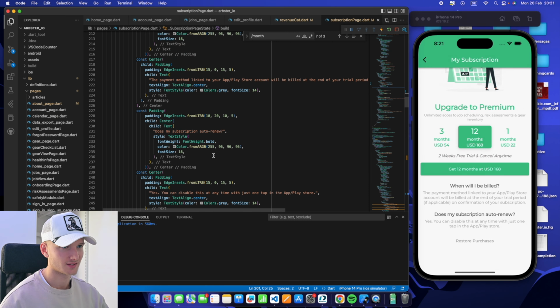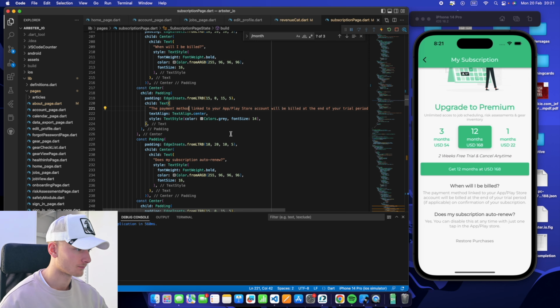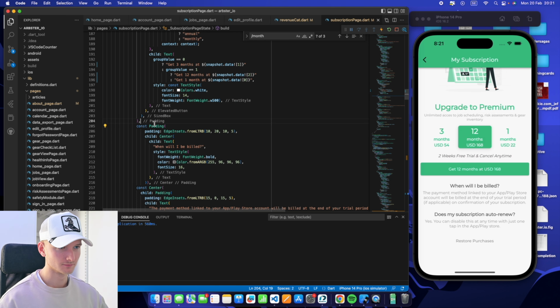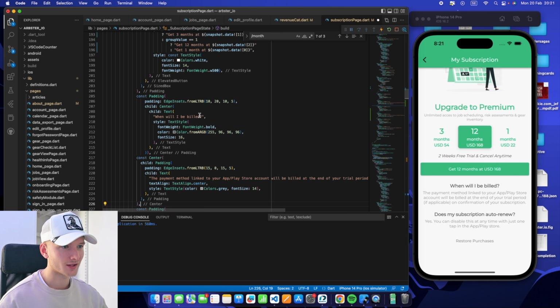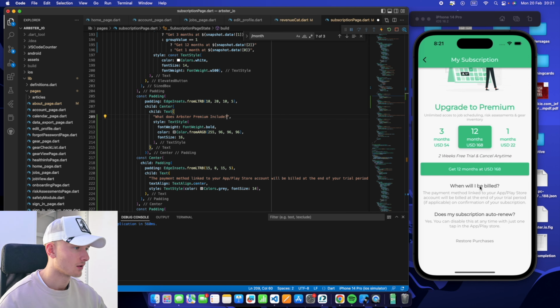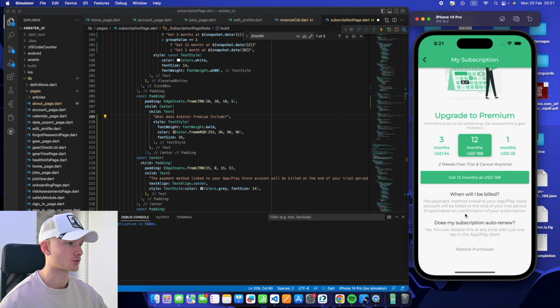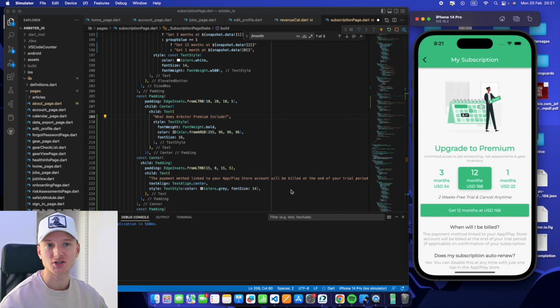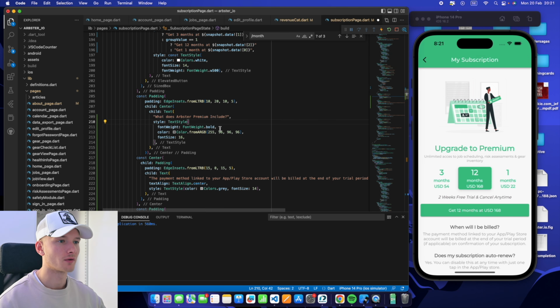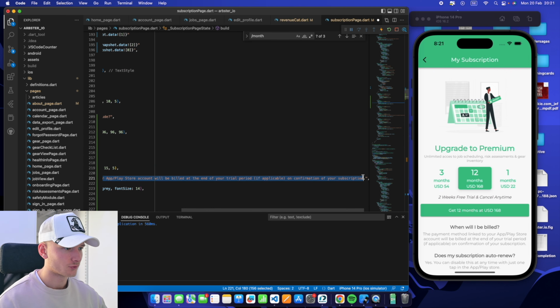So let's see if we can add one of those. We'll just copy the same format. We'll add that. What does premium include? Maybe we can change the design of this a little bit later too, like we can have this as a pop-up or something like that, so that you don't really have to scroll this whole thing. Or maybe when you press information you're taken to a little pop-up with this kind of stuff. We will see if we do that in the future. Shouldn't be a difficult change.